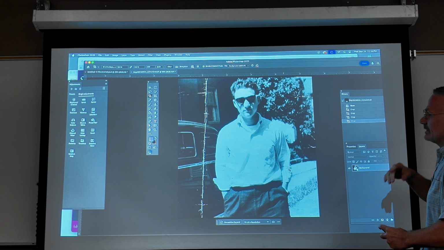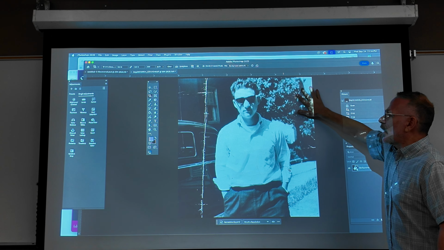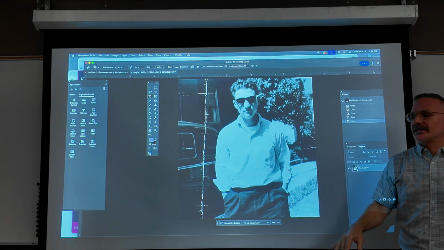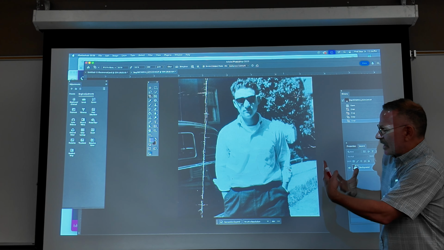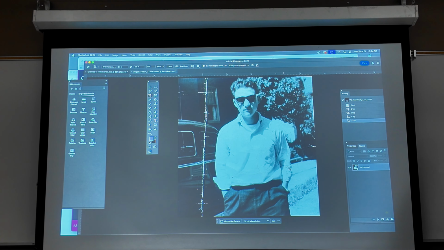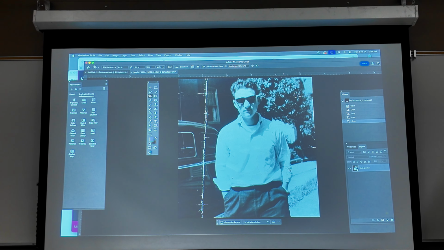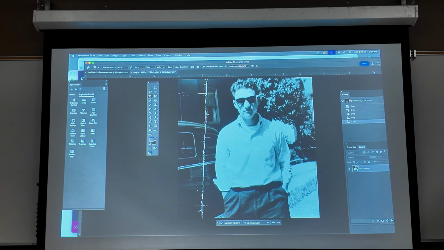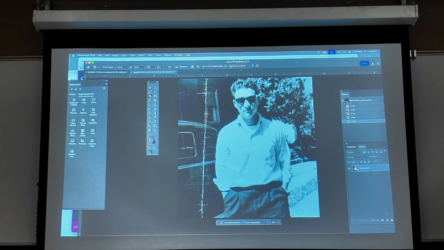So now here is my image of my dad from probably about 70 years ago, maybe even more, right? So it's probably like the 1950s or so. We can see all of these tears and scratches, and along this we've got a bunch of places where the image just isn't that great. I'm going to do a few of the manual ones, and then I'm going to go into the neural filters that we went over. But before I do that, I'm going to transfer this file over into my before and after.